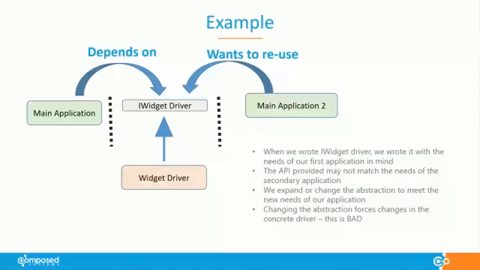So what we're doing is forcing changes. When we change the abstraction, we're forcing changes in the driver. And these changes are being forced on this concrete driver, this real thing that maps to a real piece of hardware, based on use cases that the driver should not be dependent on. So you've got concrete, real code being forced to change by something that it should have absolutely no dependence on whatsoever, which is how it's being used.